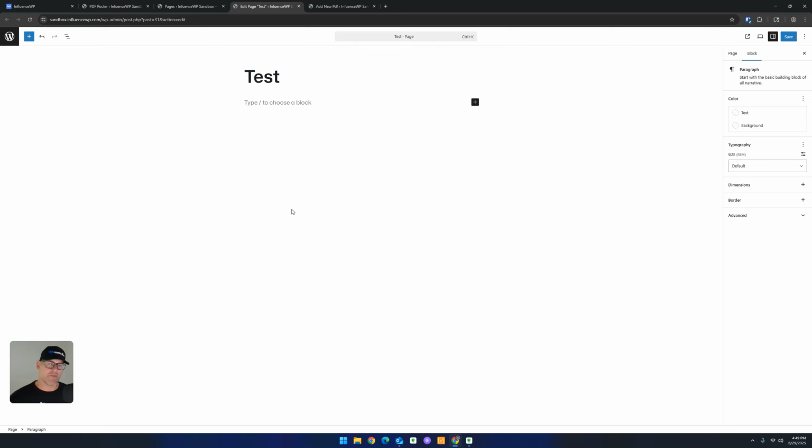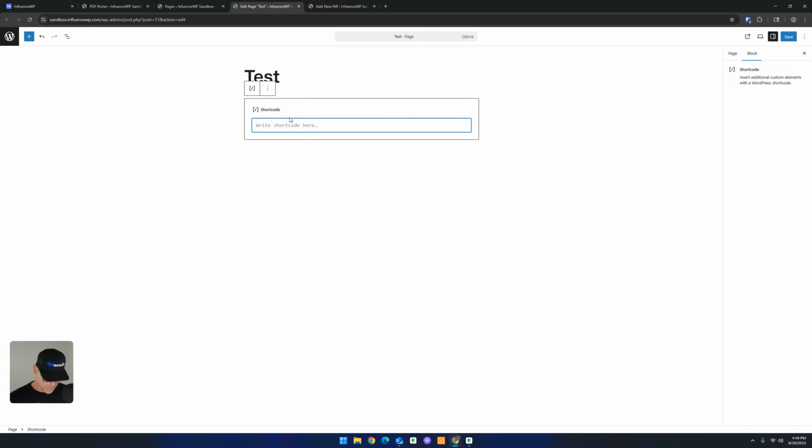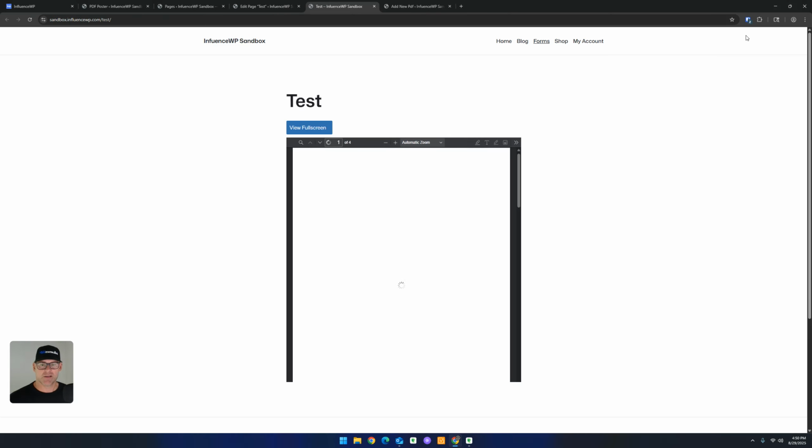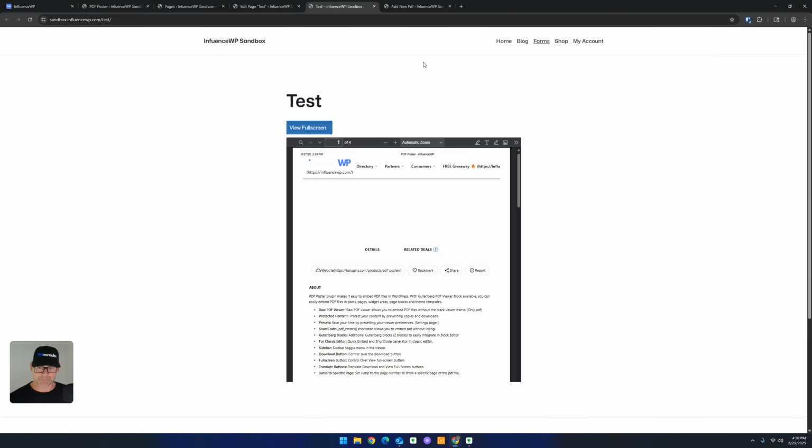Okay, here we go. If you're not familiar with the block editor in WordPress, you can just type a slash that leans to the right with your keyboard, or you can click on this plus symbol up here in the top left. Okay, we're going to choose shortcode. We're going to paste in that shortcode we copied, save. Now let's view this page on the front end. There we go. So now we've got our PDF.